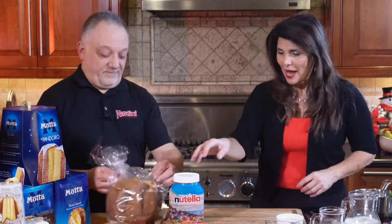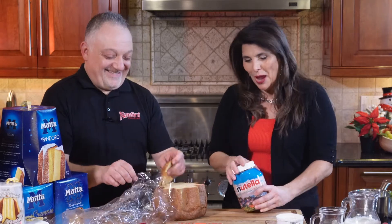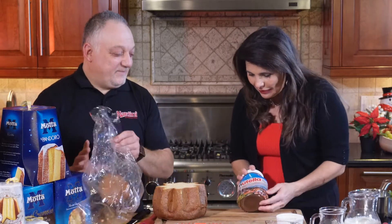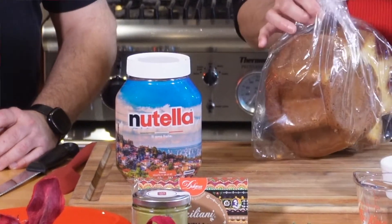I'm going to ask that you take that out of the bag, and I noticed this beautiful jar of Nutella. Every jar of Nutella is beautiful — let's just make that clear. But what is it about this labeling and the beautiful photo on it? Well, it's a new promotion with 42 different landscapes of Italy in the 900 gram jar. They've just arrived and it's a limited collection, but it's a wonderful gift for people as well.